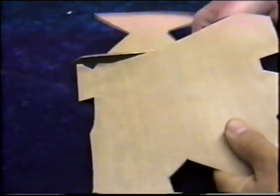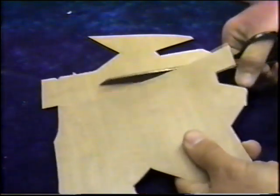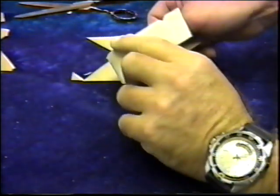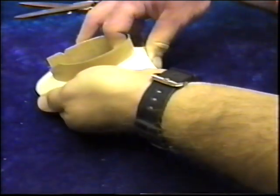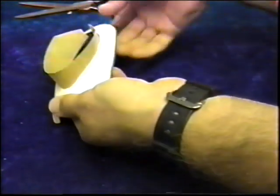So what I want to do here is just strip off a piece. Well, maybe an inch wide, I guess, will be enough. Nothing fancy. But the important thing is the grain goes this way. I can bend it this way. You see, I can bend this right into position. It almost stays there by itself.